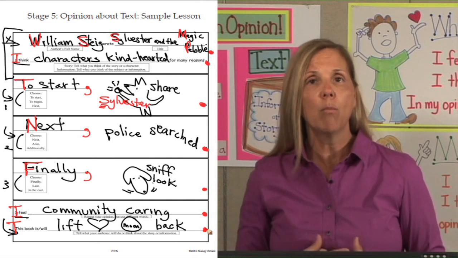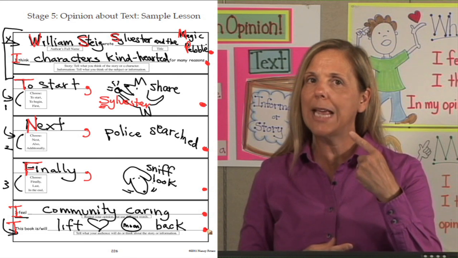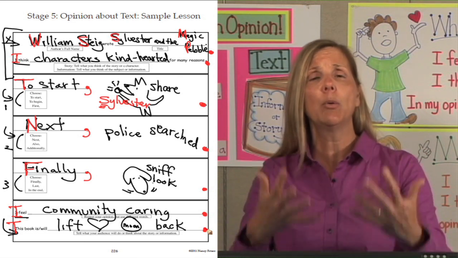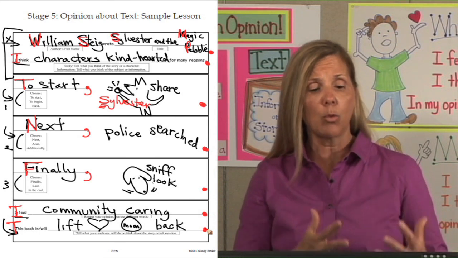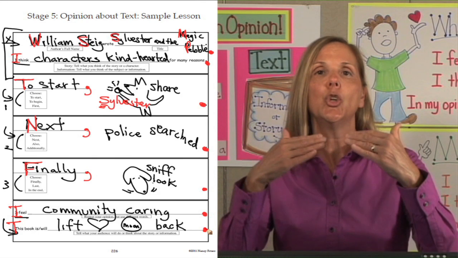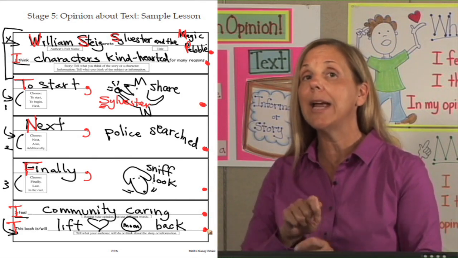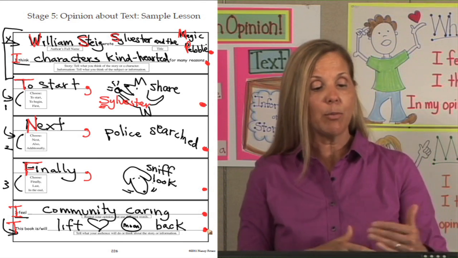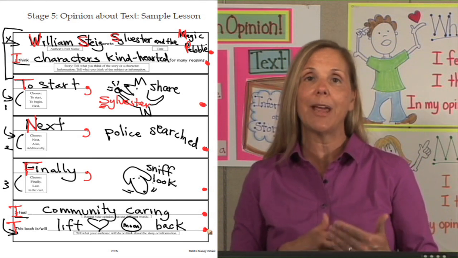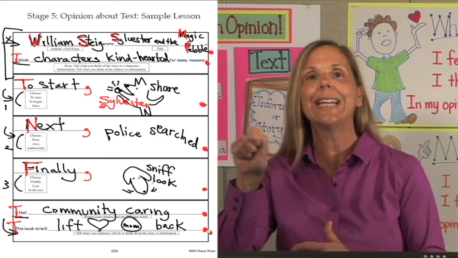Students who need more assistance when it comes to the oral rehearsal, because if you can't say it, you're not going to be able to write it, I will pull them into a small group and we will orally rehearse our writing. When students are writing, I encourage them to orally rehearse their organizer and write it out. And as they write, they keep talking. So they would say something like, the author, William Steig, wrote the story, Sylvester and the Magic Pebble. And as they write, "the author, William Steig," they're saying it as they write.